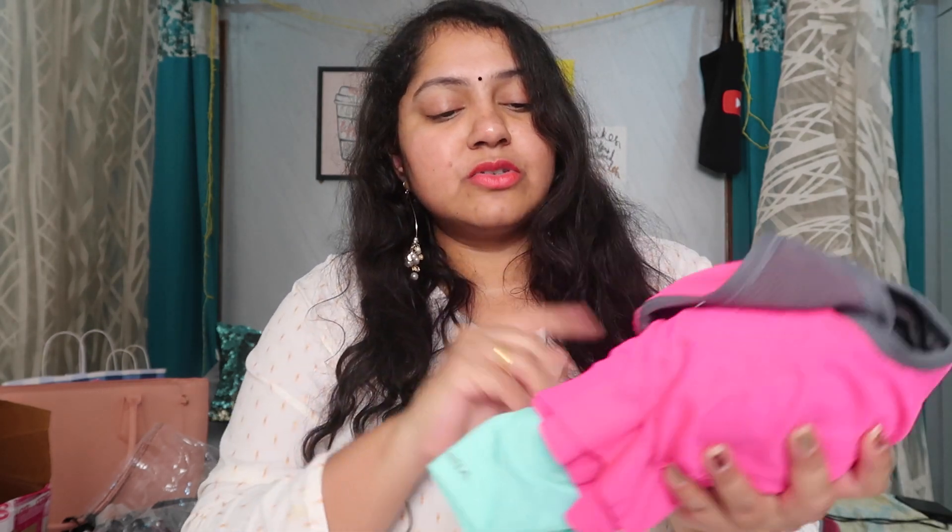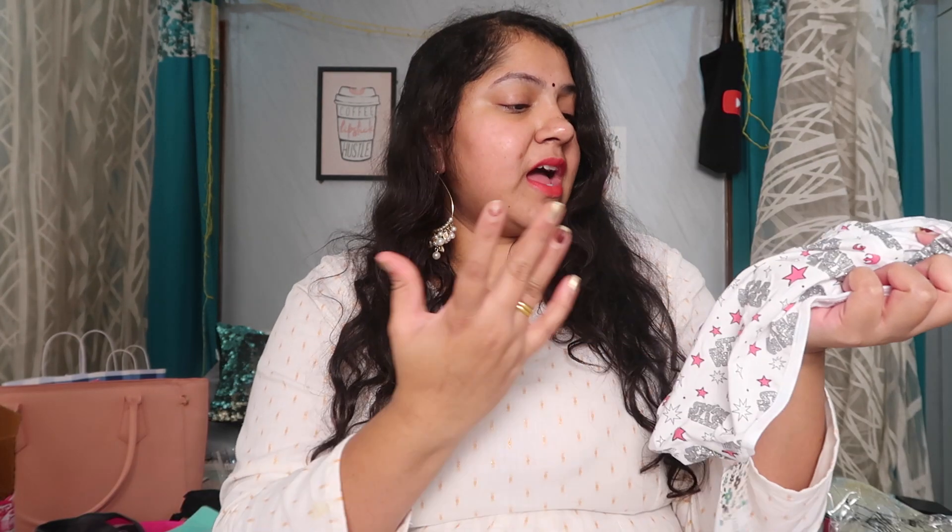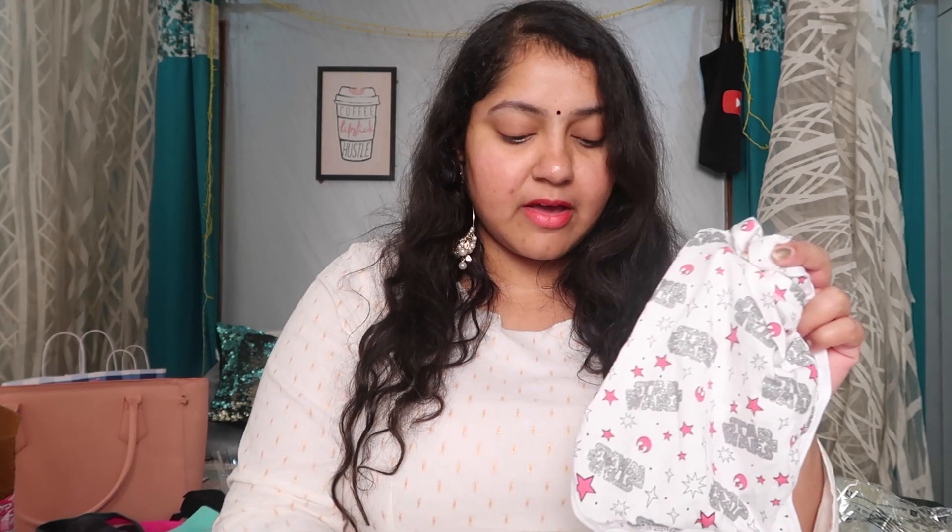Do check out their sports bras — I think they're really good, and because of the current offers now is the right time to get them. I've also started doing Zumba, which is why I picked these up. Also, if you purchase above 1500 you get two panties free — I got the Star Wars ones as a random pick. That was everything I picked up from shyaway.com this time. I hope this haul was useful!